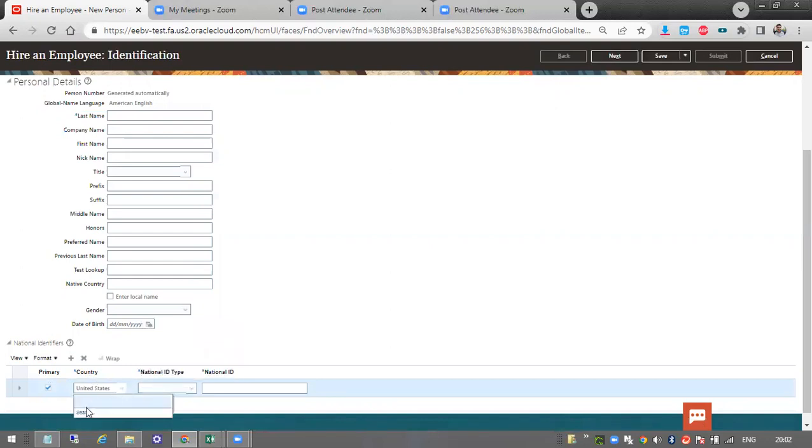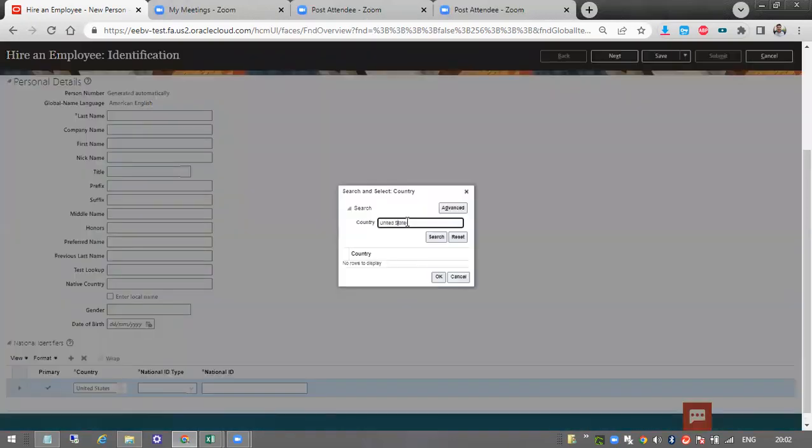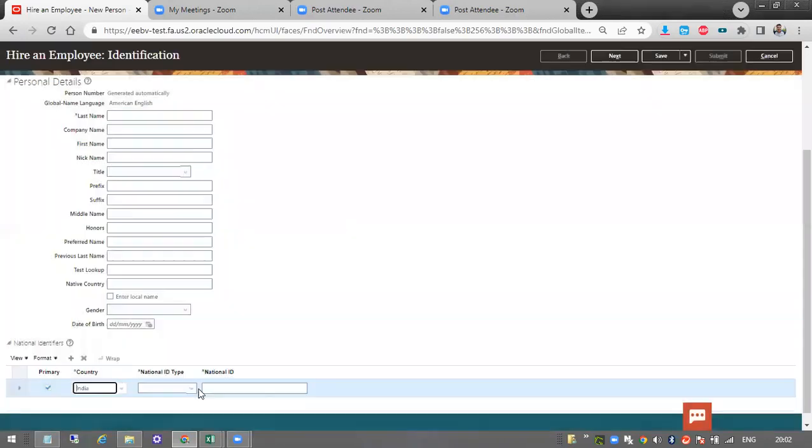If you select the country as India, the system will flow accordingly. So for India, Aadhaar number is there, PAN number is there, national ID number is there. The system automatically changes the types of attributes related to the country.